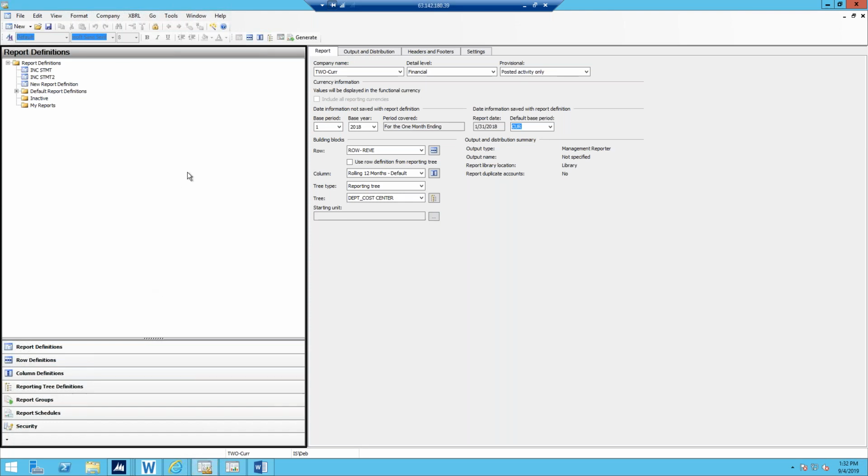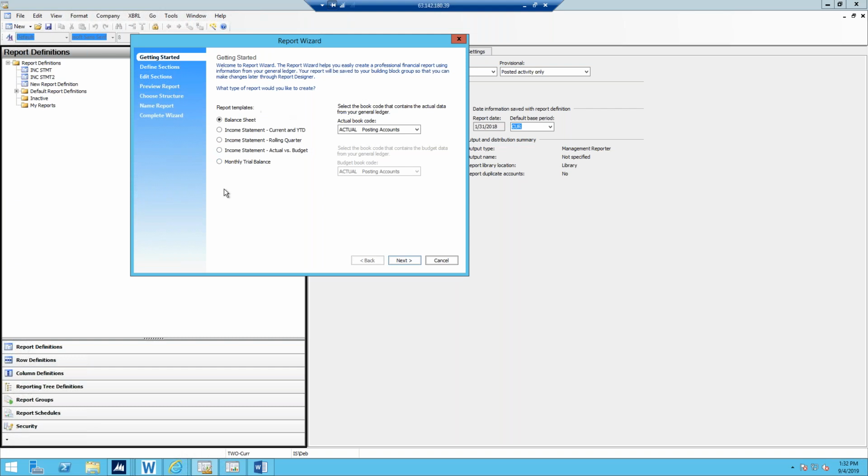One thing in Management Reporter, you know how much we all love Management Reporter. I will tell you, this is the hardest one for me to get people to start with, but I'm going to show you the trick, okay? And if you notice up here, my magic wand, exactly what it is. It's the report wizard. I know I shouldn't show you guys this one because you're not going to need me anymore, but you can tell it what you want to start with, okay? Where the accounts are coming from.